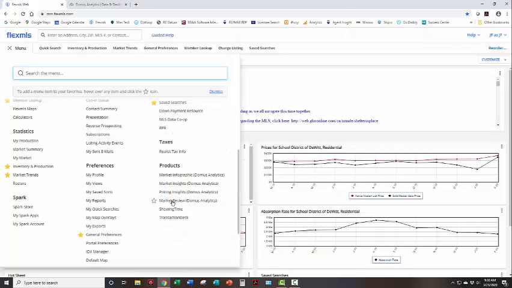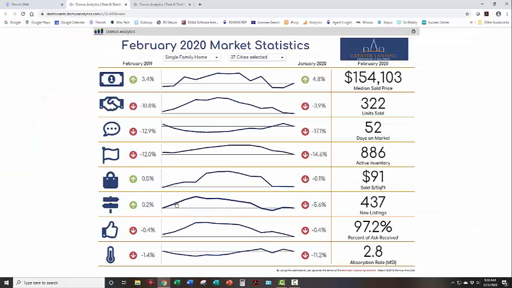Next, let's talk about this last one, Market Review. I'm jumping to Market Review because this is another one that goes by city and not school district. So as you can see up top, same thing, single family, condo, multifamily. Select all for the cities or city individual. Again, this is on February 2020. This compares it to the previous year at the exact same time, this column. This compares it to the previous month, this column.